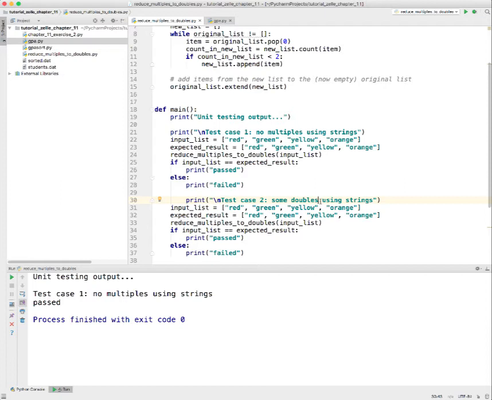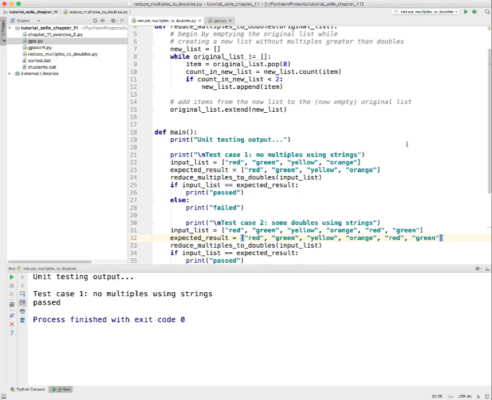So what do we want? Let's have a double for red and a double for green. So what happens? Well, we're just going to add some things. Let's add another red, and let's add another green. Now, can I have 2 reds and 2 greens? Yeah, I can. I just can't have any multiples greater than doubles. So what should the result come back to? Well, I should get back what I gave it. And because our algorithm is kind of stable, it keeps them in the same order, I can just take this description of a list and copy it, because we're expecting to get back the same list when we have doubles, no matter how many doubles we have.